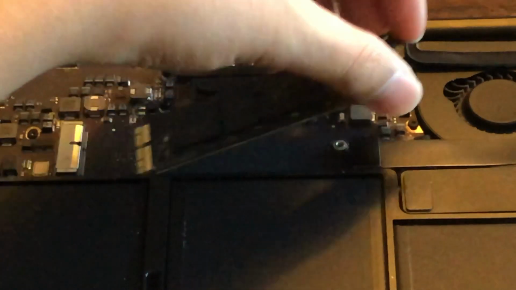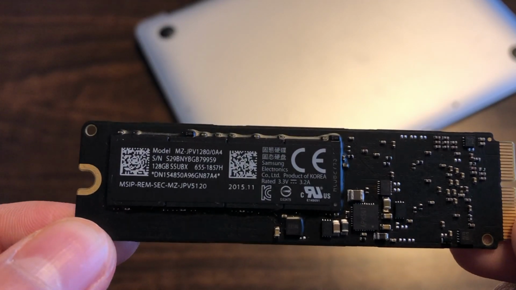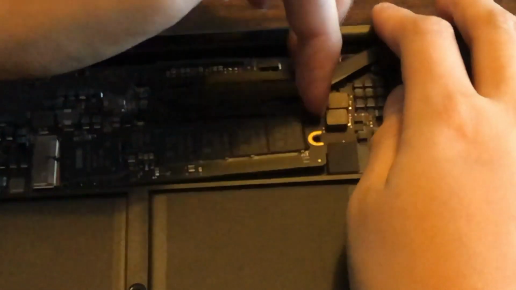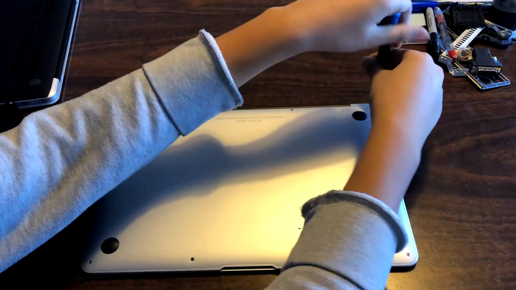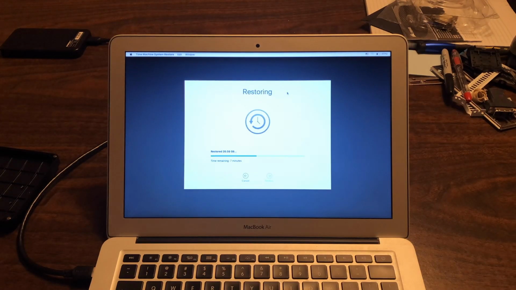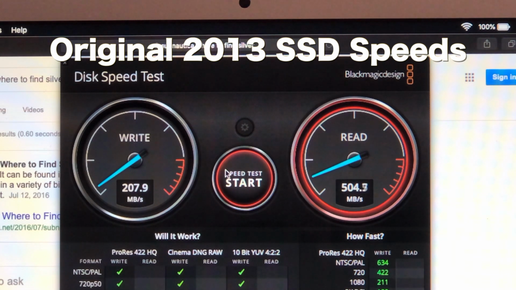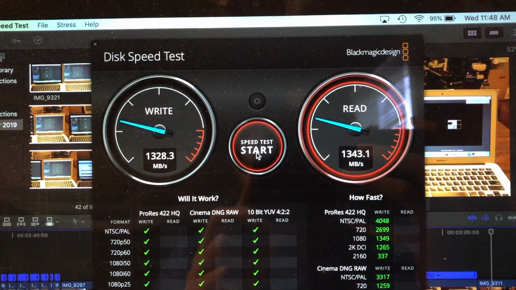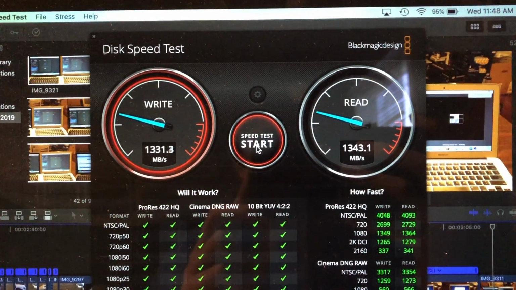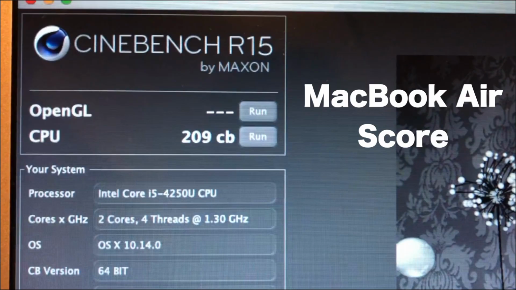So what I'm going to be doing is taking out the SSD from the MacBook Air and replacing it with the SSD I just took out of the MacBook Pro so I can get better read and write speeds. And one Time Machine backup later, the SSD performance has increased by a lot. And the numbers don't lie, the SSD upgrade helped the read and write speeds by a lot. And for people who want to know how fast my MacBook Pro is now, well, here we go. Now, I decided to do a couple benchmarks just to see how well this thing performs compared to my newer 2015 MacBook Pro and see just how it performs, I guess.